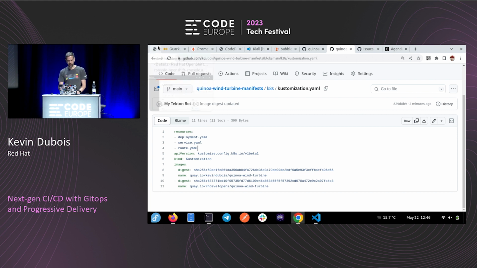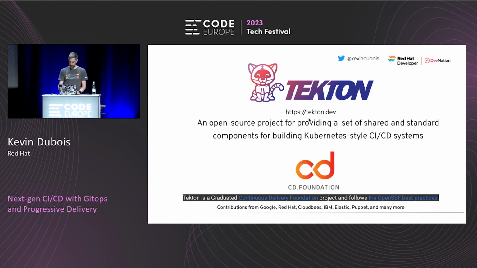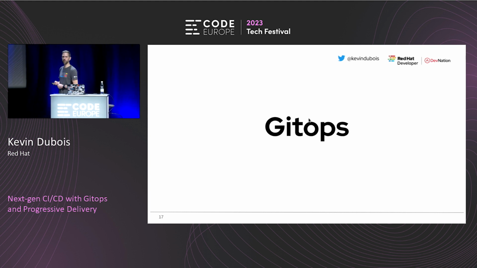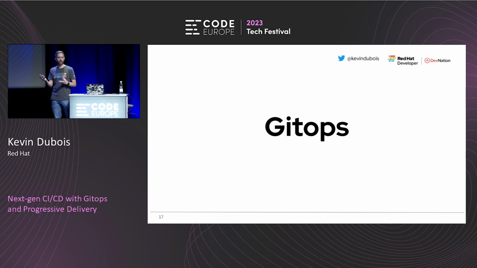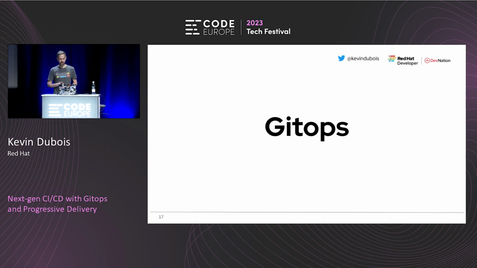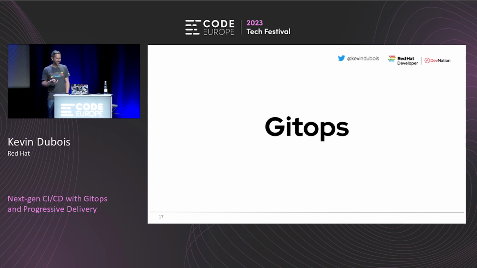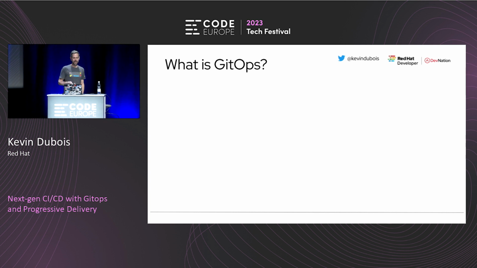So if we go back to the slides, I'll tell you all about GitOps. Who's already familiar with GitOps, or let's say somewhat familiar? Okay, this is good, because that means that most people are maybe still going to believe what I say. No, I'm just kidding. So what is GitOps?